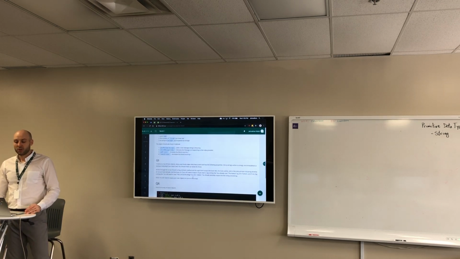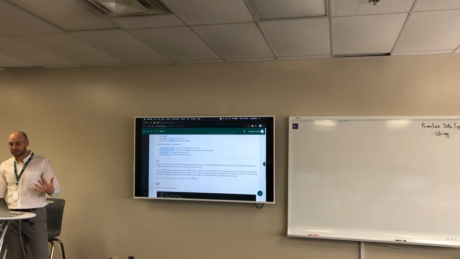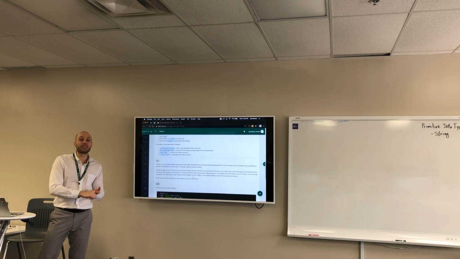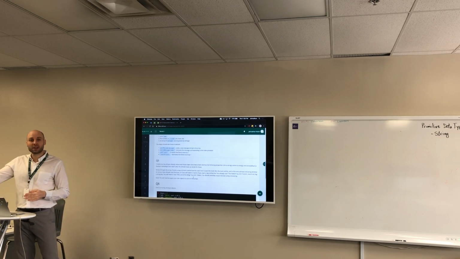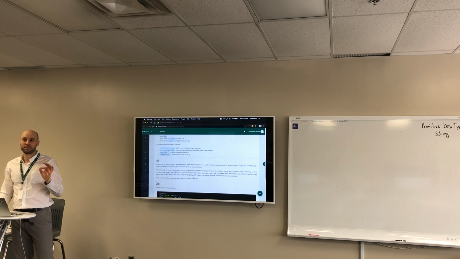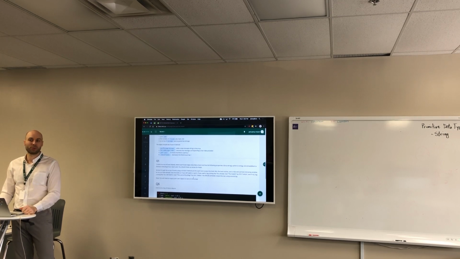Q5. Create an array of book objects where each book object has the following properties: title, author, and a property already read. Did you already read it? Loop through that array and print out if you've read it or not. So you're just going to create an array of books, read or not read, maybe books that you want to read, and you're just going to print them out whether or not you read them or didn't read them.